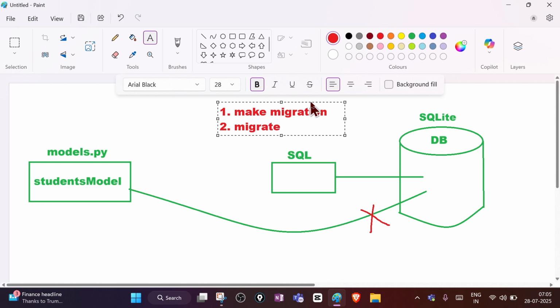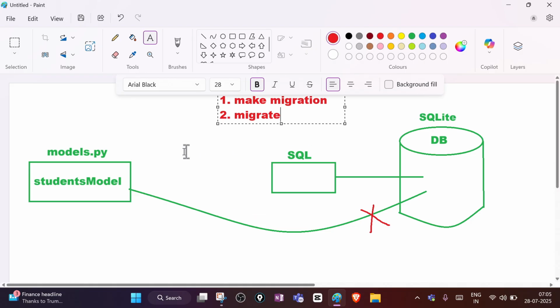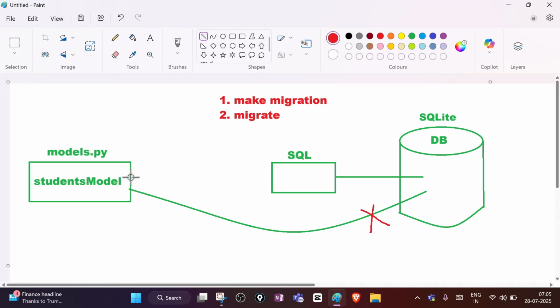What does makemigrations mean? It will convert your Python model into SQL code. We do that with the help of the makemigrations command.